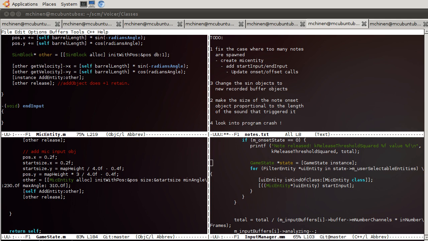Let's run it and see where our mic object comes out. It's going to have the exact same look as a shooter for now, but it'll respond to the mic instead of the tapping. So we'll have both functionality. That was the wrong thing. I'm trying to dim the screen. Okay.